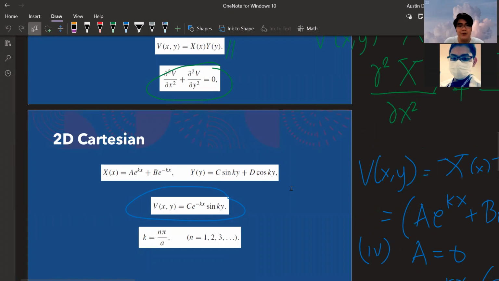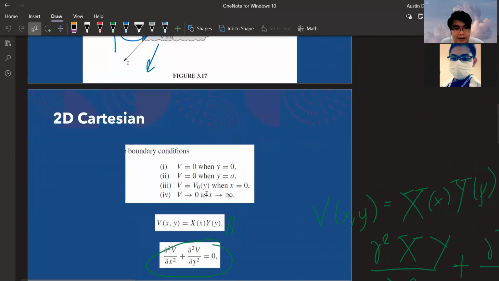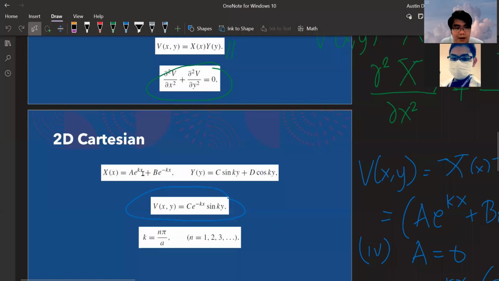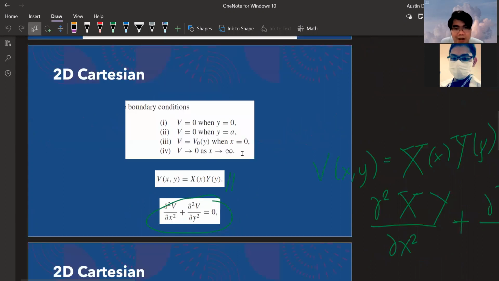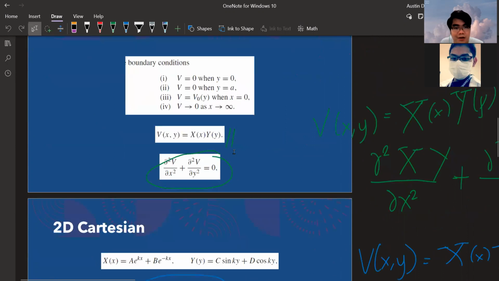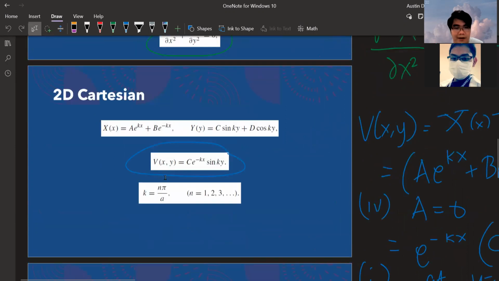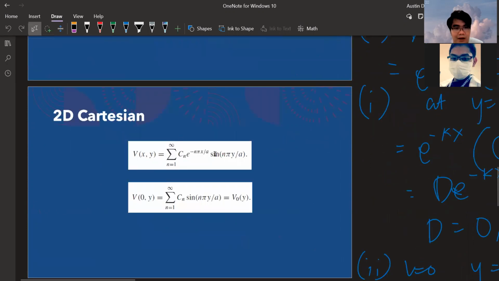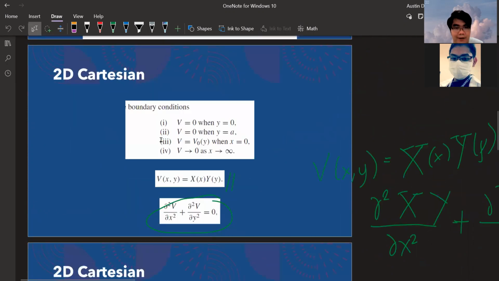Okay? And then we applied our boundary conditions na wala kasi kailangan maging infinity ay maging zero ni V kapag nagpunta ka sa infinity sa x. So dapat yung A mo maglalako. Okay? Kasi yung B inabsorb na lang natin sa mga natirang letters. Tapos in-apply pa natin yung ibang boundary conditions when we obtained this guy. Okay? So okay na tayo sa ang kailangan na lang na boundary condition will be i-apply ito. Okay? I-apply itong pangatlo.